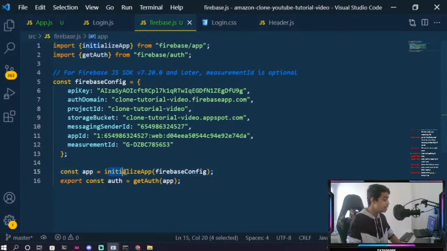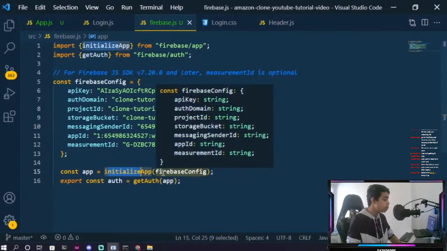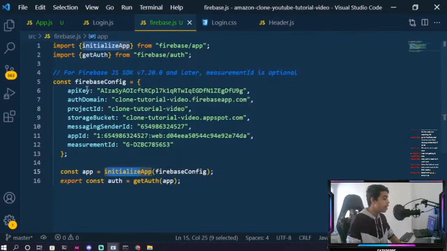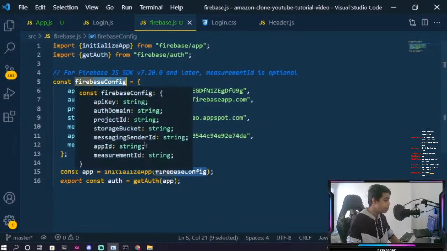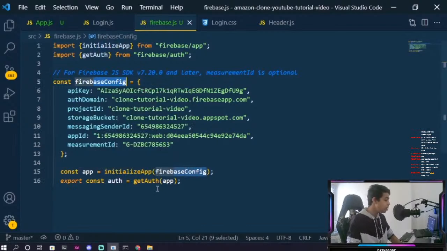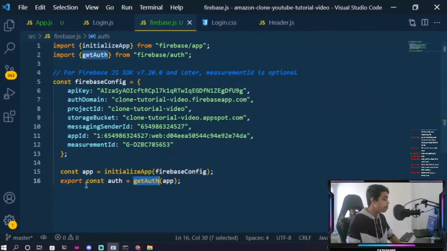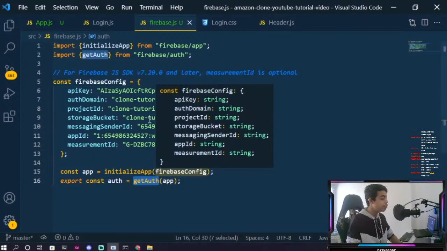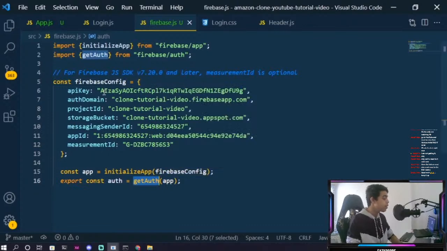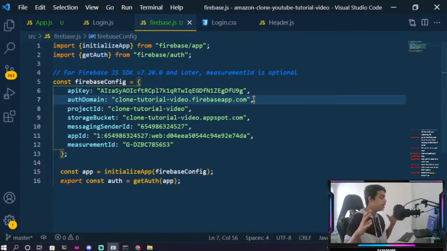We are initializing our app, that means our Firebase app in our React project. So we are just passing in this initializeApp our Firebase configuration object's variable name, and then we need to just export it. So for doing that, we are having this variable that is being exported, in which we are using the getAuth method, and in that method we are passing our app variable that is initializing our Firebase configuration code. It's really that simple. Great. So now we have successfully connected our Firebase with our React project.